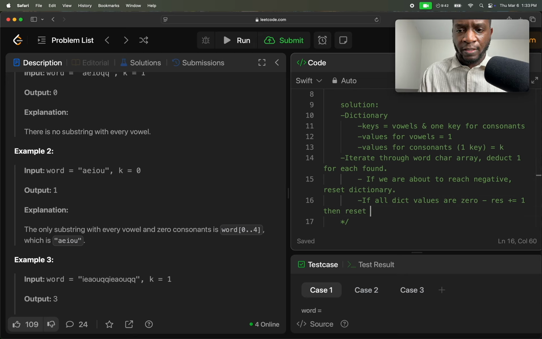Then reset the dictionary. It's kind of a lot. And it's kind of a lot for 9 minutes and 30 seconds, but we're going to see what we can do.